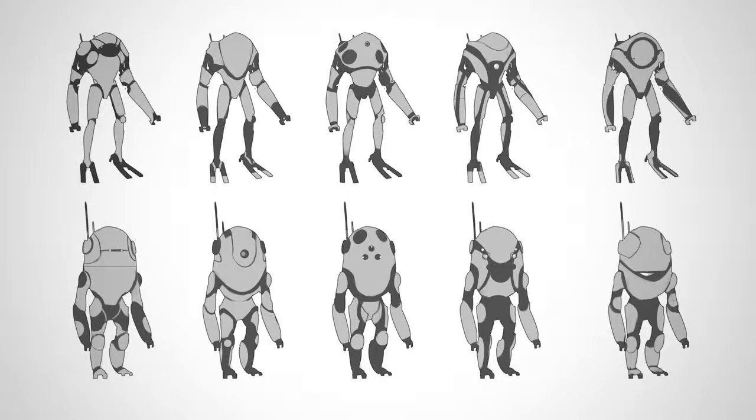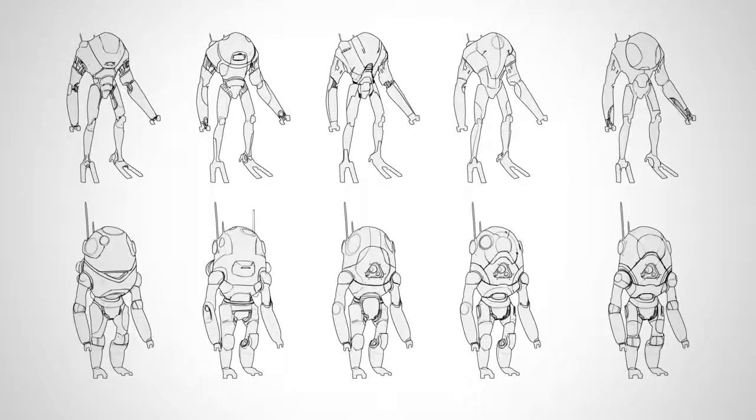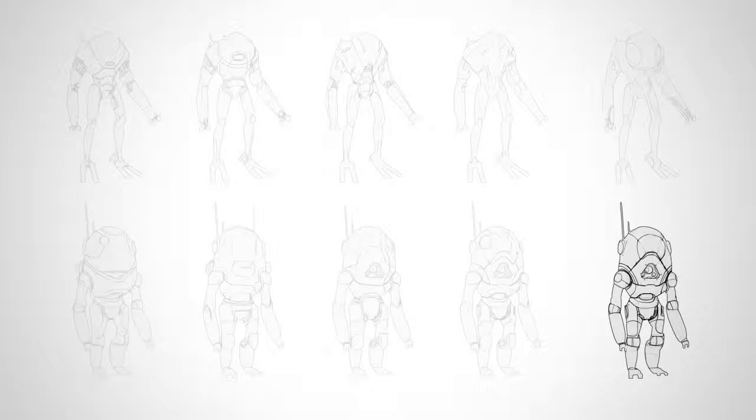But maybe you don't want to work with value. Maybe what you want to work with is line. So instead, you could take those initial silhouettes and then just draw interior lines. And in this way, you're going to explore without any value at all, but just linear shapes. Now, whether you're doing a value pattern or a linear pattern, either way, you are taking what you already knew from the first stage, which was the exterior shape, and then you are getting more and more specific. And then just like before, you will pick one or two of them, and they will live on to the next round. So here I decided to go with the linear route, and I picked one that I liked best.